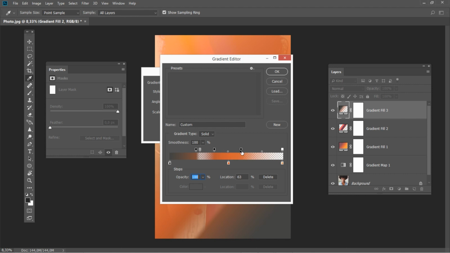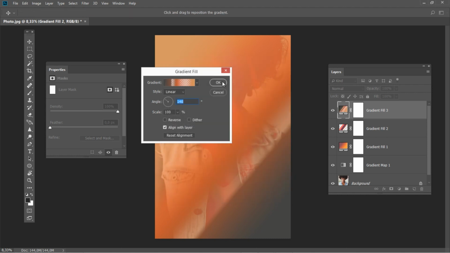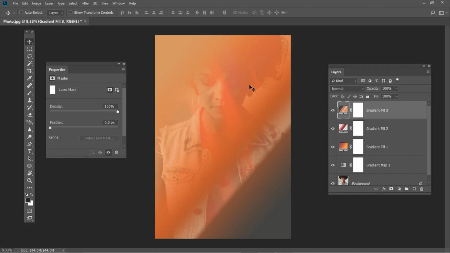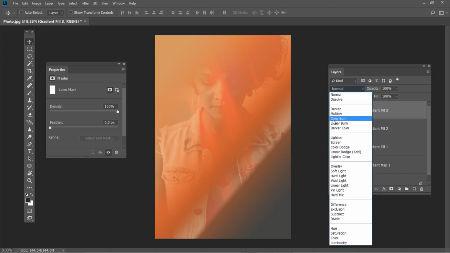The fourth point at 69 location with 55% opacity, and then create the last point at 90 location and use 100% opacity. Change the blending mode of the last gradient fill to Lighten.